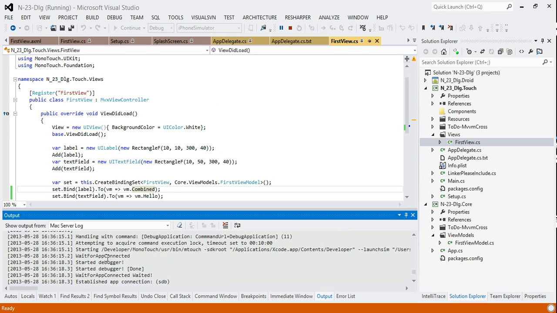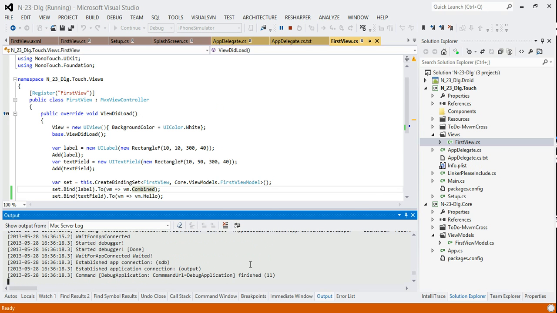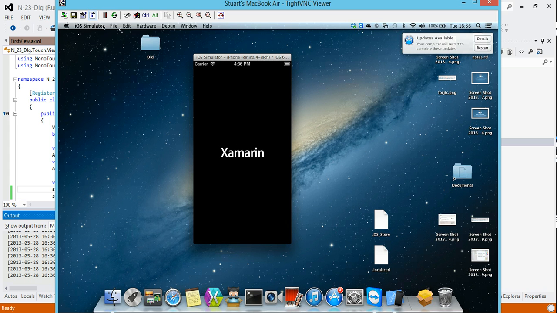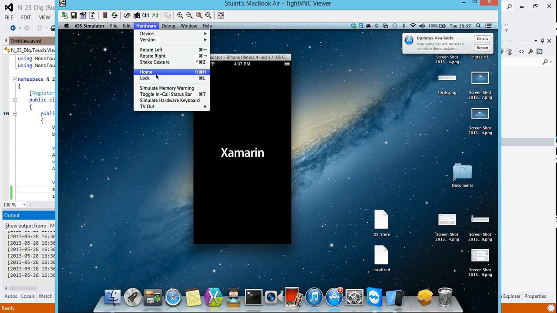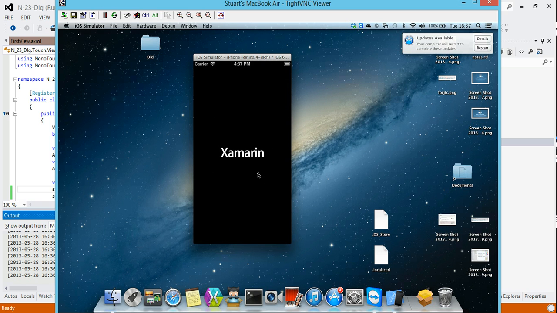Claims to have started, but let's just check our server logs. It's not actually managing to connect in. Let's just see if it's a problem with the simulator. Yeah, let's just see. So if I actually load up N23, doesn't seem to want to start at the moment.